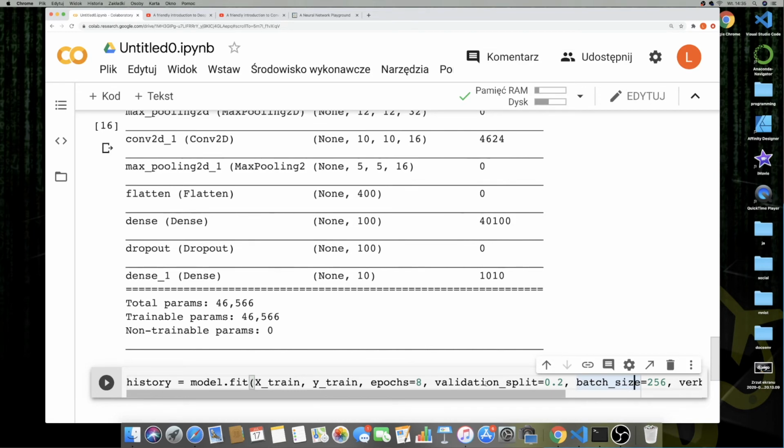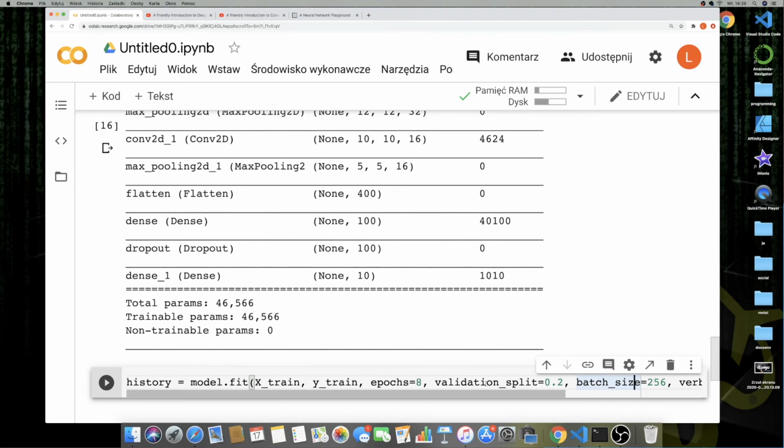I calculated that 20% of the training data will be moved to the validation set. That gives us 60,000 samples times 20%. That means we will have 48,000 samples in the training data and 12,000 in the validation data.